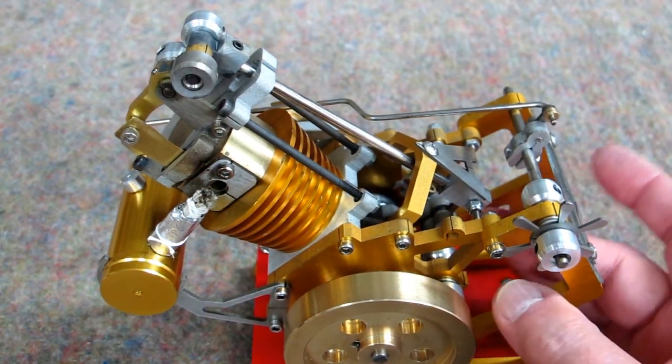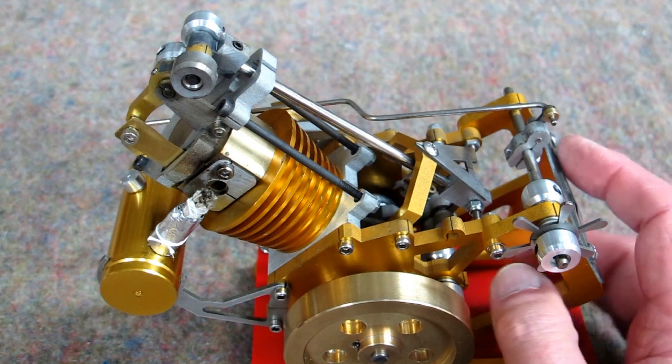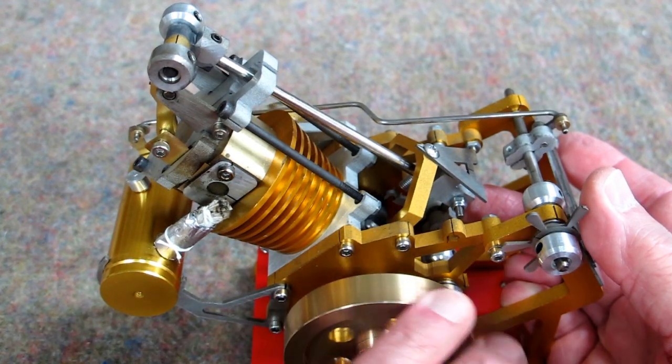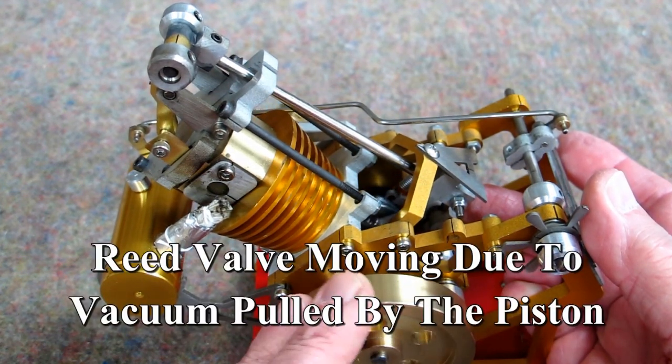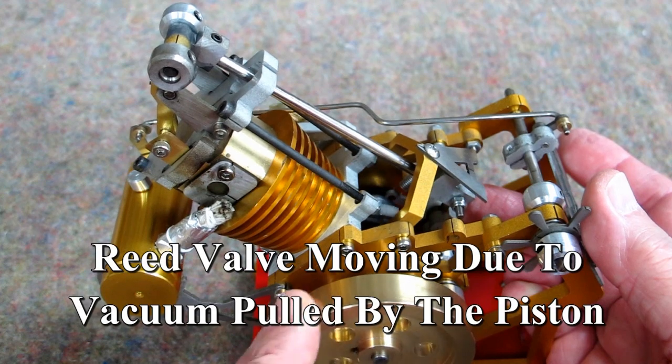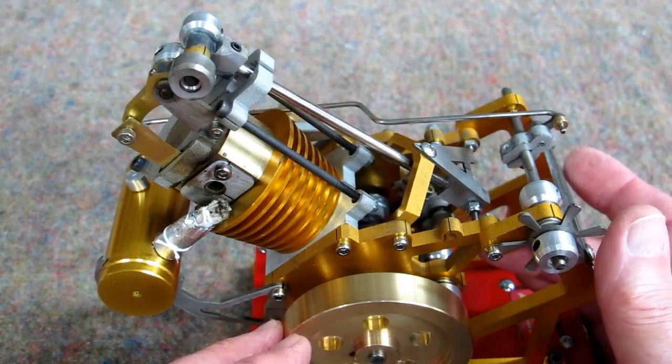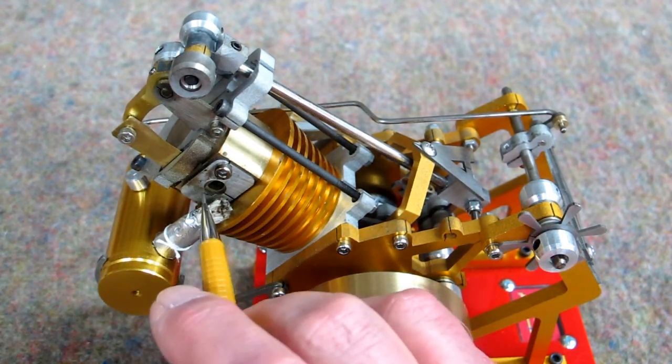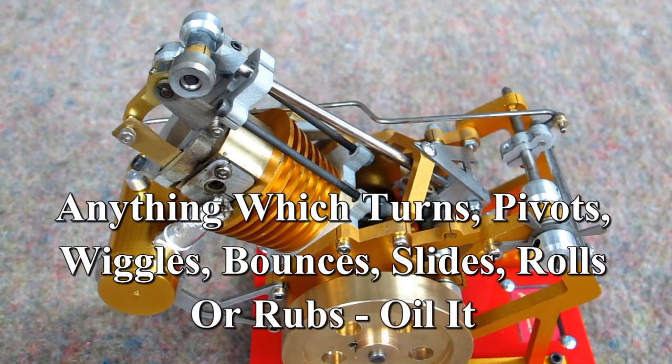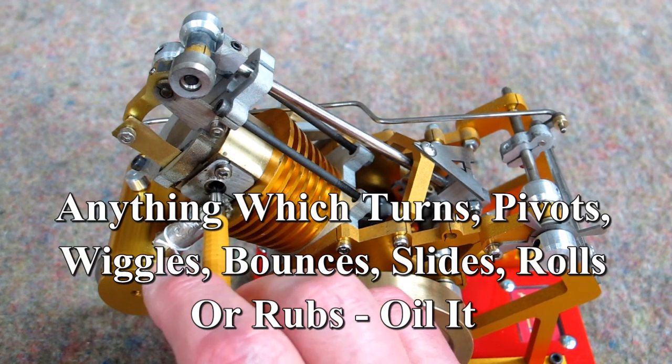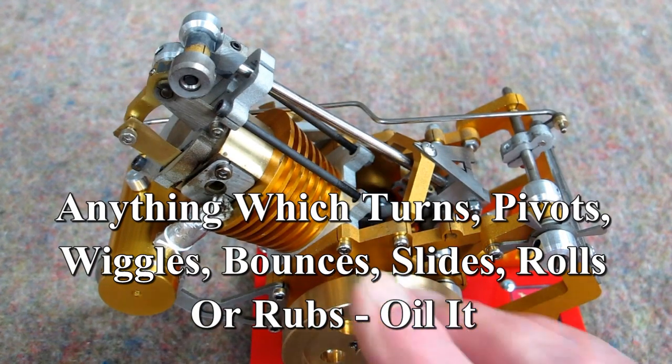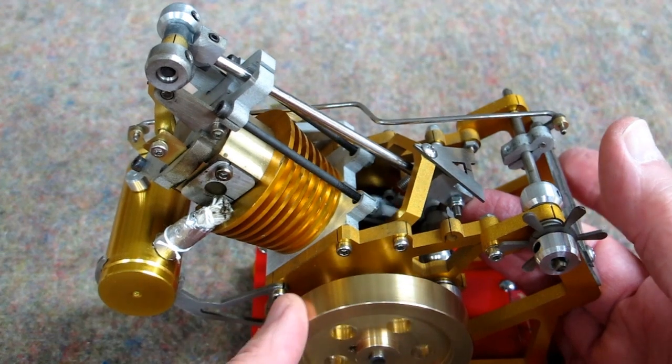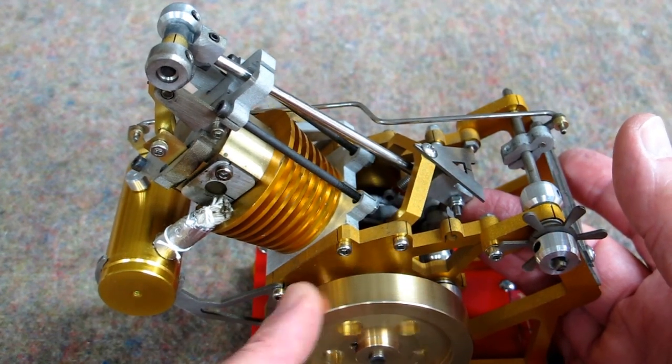One way to test this to make sure that you're getting a tight seal on your reed valve, is to push up on this, close that port, and pull on the piston. And when you get right down there, you'll feel it get tight. If it's not drawing tight, put just a little bit of oil behind that piece of brass. And I put about three or four drops three-in-one oil or Singer sewing machine oil, a real light oil on top of the piston, give it a few spins. The piston seems to be a very good fit in this. I'll hold that up, and right there, I can feel it draw in the vacuum on that reed valve.